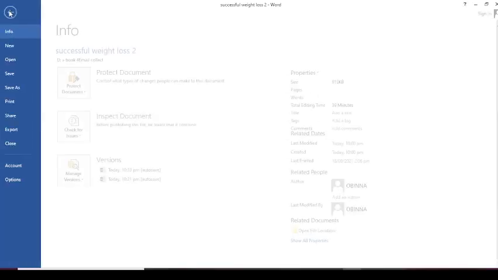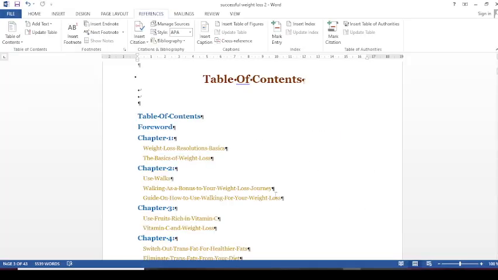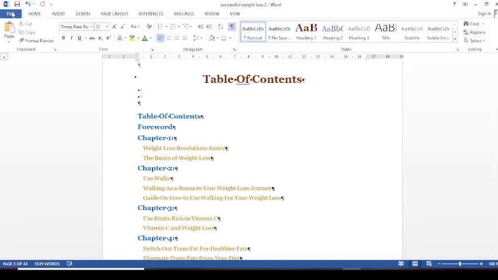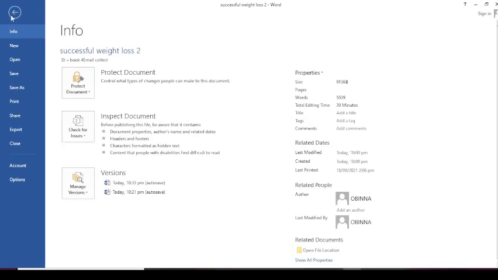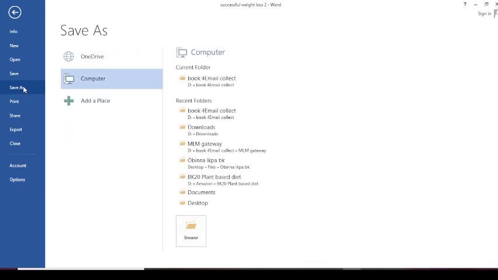So now I want to convert it so that it will be clickable, and so you can see how it will look. I'm going to click save as. It depends on the type of MS Word you are using. Mine is 2013, which is a better one. So I click save as.